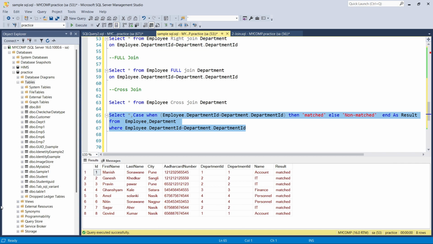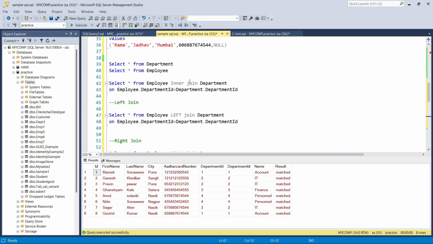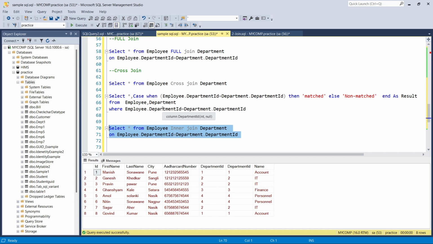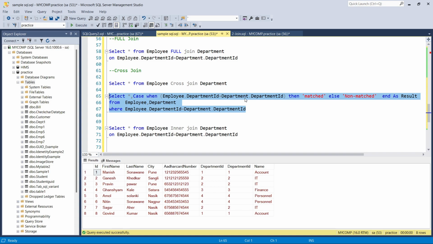And one more thing. Suppose I give you the inner join result. We will get the inner join with the help of this query as well, from employee, department, on the basis of the condition, correct? Or you can mention the cross join in between these. So we get the inner join from 3 methods.